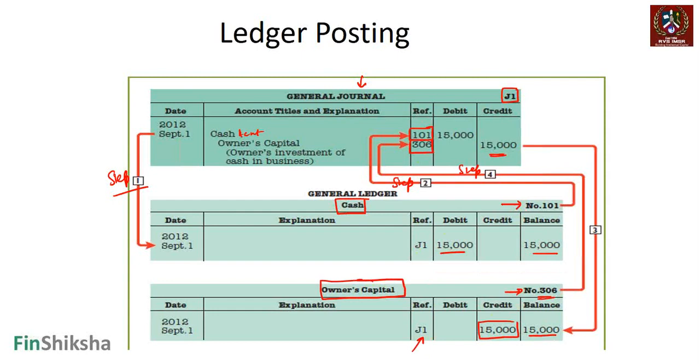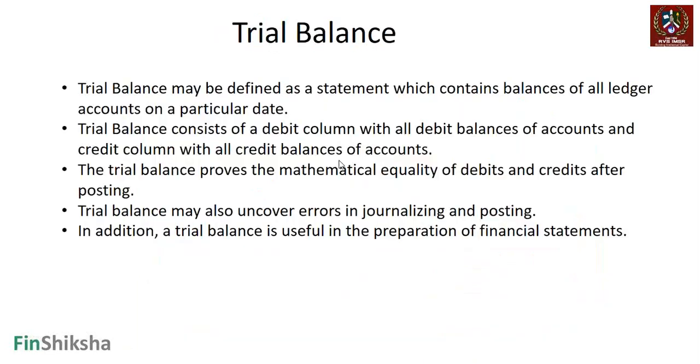And that basically defines how you create a ledger. So the general ledger will have all these entries going from journal into respective accounts. Whatever accounts are there, in those accounts you'll keep adding whether there is a debit or a credit entry, and then you keep finding the balances out of it, right? So that's the process of ledger posting. And how do we create a ledger out of it? Once we have created a ledger, the next portion comes, which is called a trial balance.